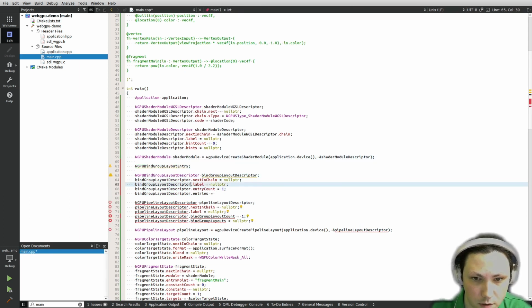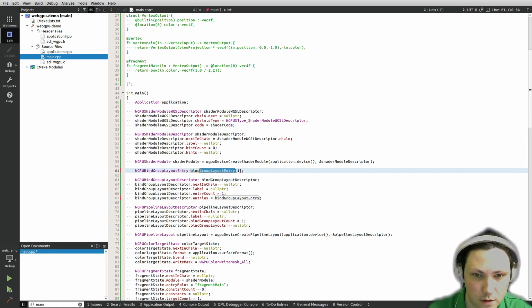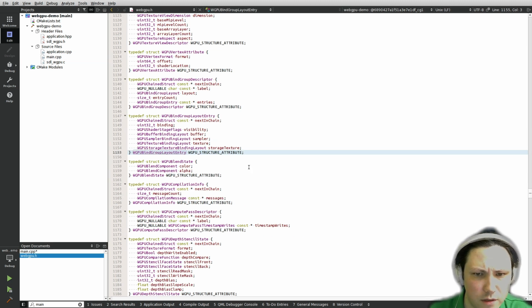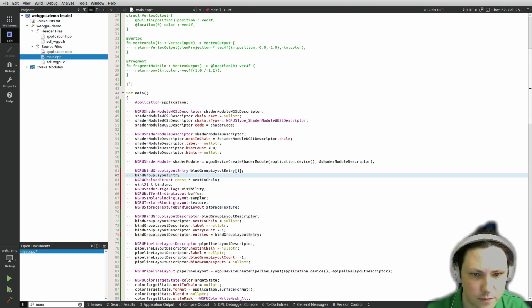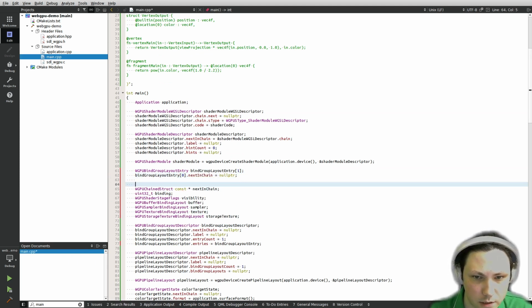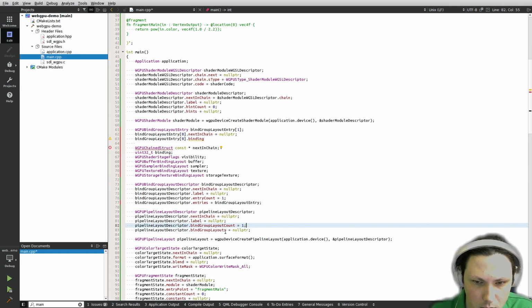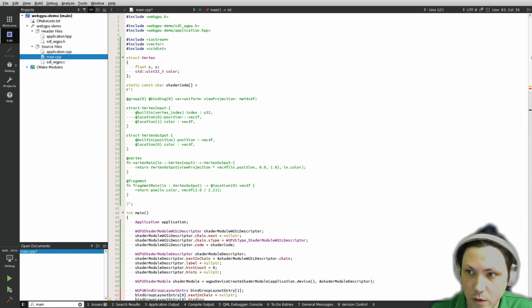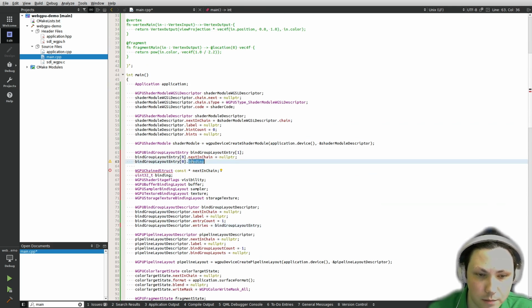Okay. Bind group layout entry. Oh, it has a lot of stuff in it. Okay, let's just copy all that. Next in chain is null pointer. It doesn't have a label. Okay. Binding is, okay, so we have bind group layouts. This array will correspond to this 0 group, and then in each such layout we can have multiple entries, and each entry has a binding, and this binding is what this thing is. Okay, makes sense. Binding 0.